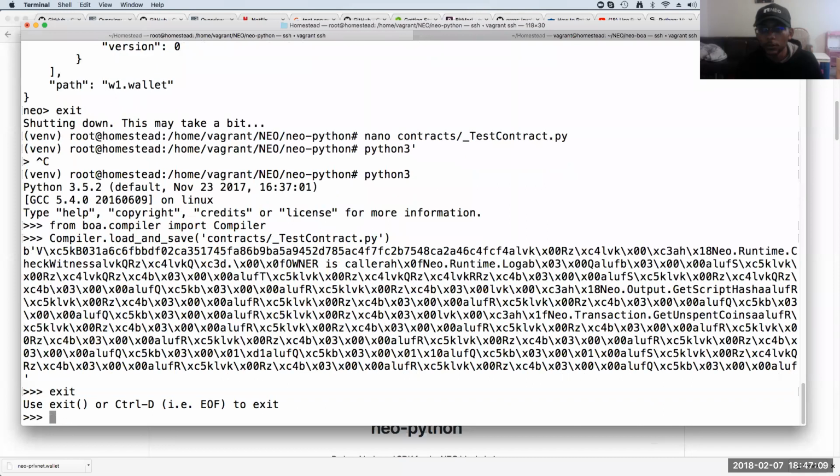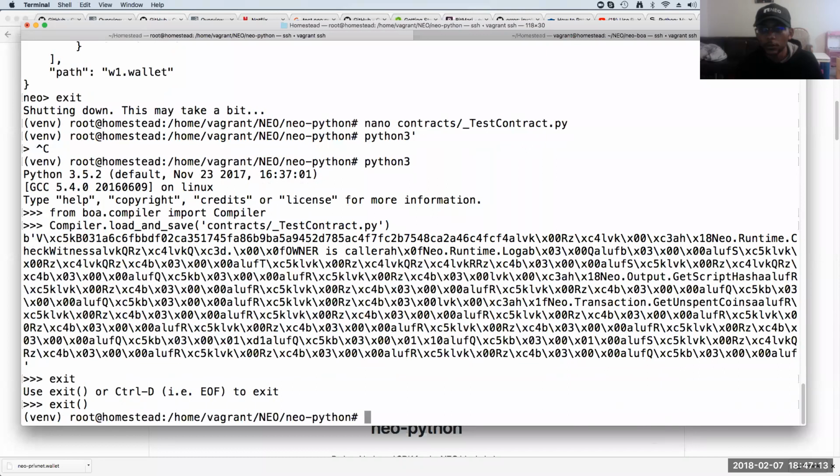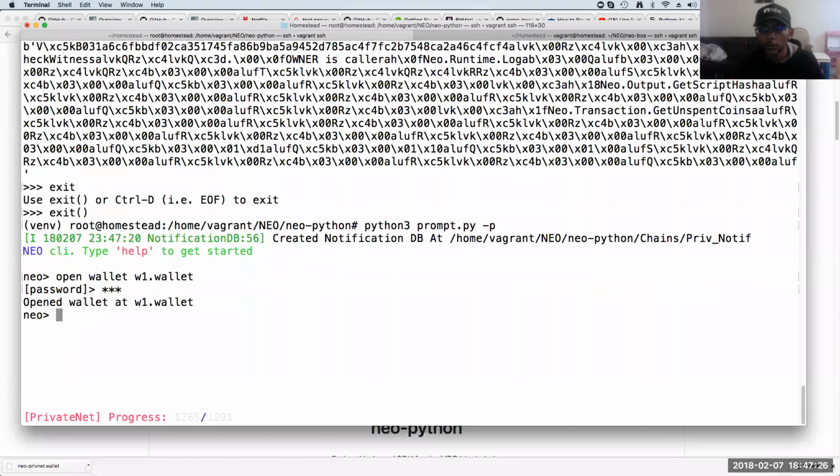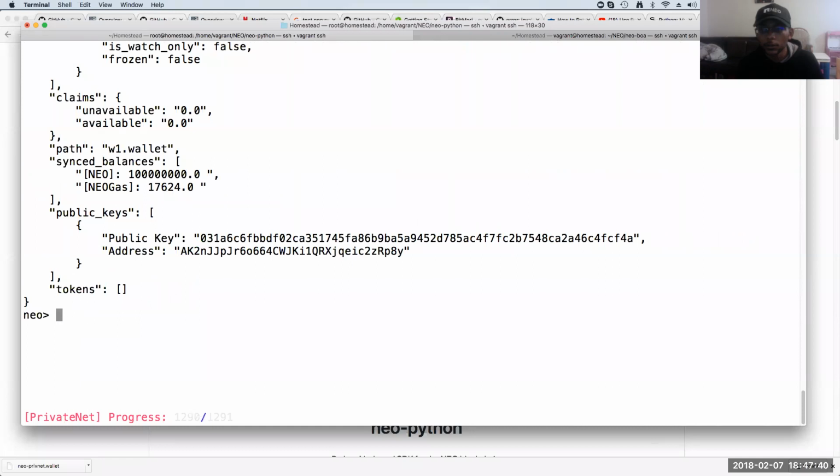All right, let's try that one. I always forget to do that. All right, let's try that one more time. I'm going to do the Python 3. Wallet. Okay.